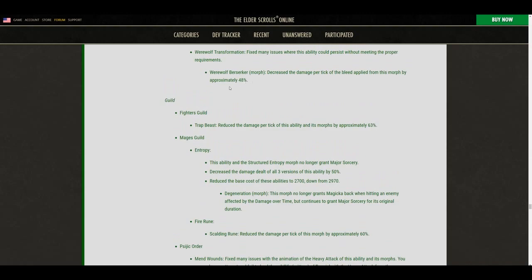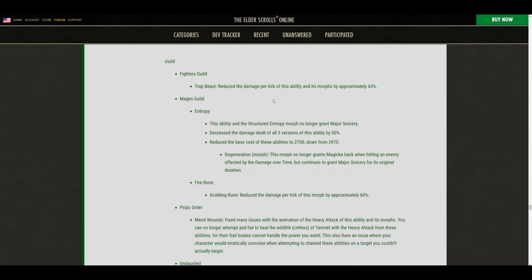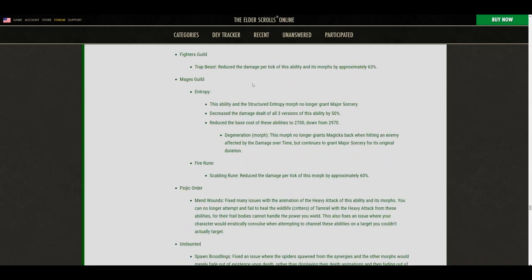Werewolf Transformation. Berserker. Bleed has been nerfed by 50%. Werewolf's just been getting beat down. Trap Beast. Reduce the dot of this skill by 63%. Entropy. Reduce the dot by 50%.